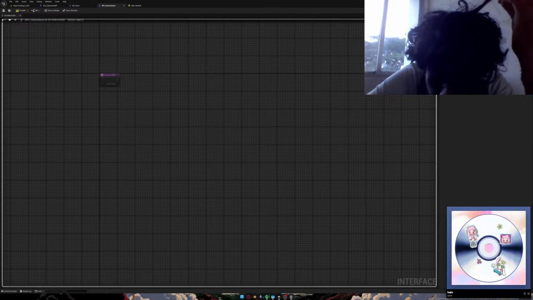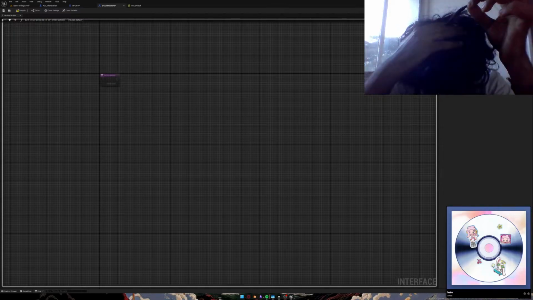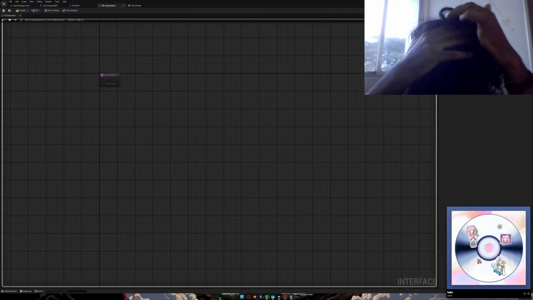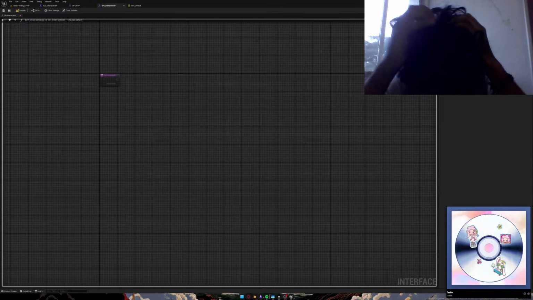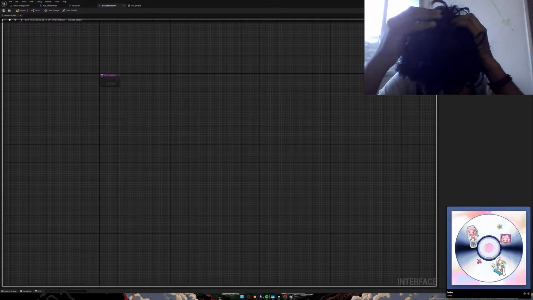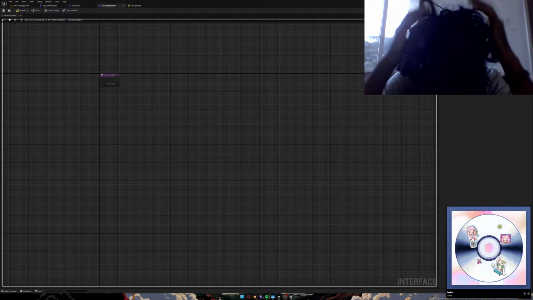So in this case, if we were trying to make an interaction system via casting, we would have to take this hit actor. For example, we would say cast to door, and then assuming the door had a built-in interact event, we can then come over here and go on interact. I didn't actually put a built-in interact event into the door, you'll see why in a second. But the problem with this is we also have a chair, right?